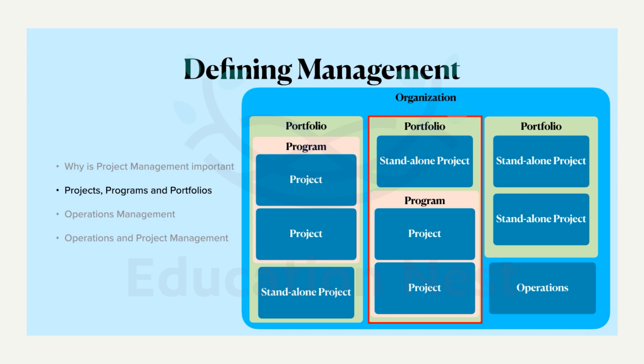You can see that there is a program and a standalone project. It is not always the case. A portfolio can have two programs, or a portfolio can have just two standalone projects. You can ask me whether a portfolio can have just two projects. It can, and it will be called a program again. I hope it's clear. So when there are two new projects handled as a set, it is called a program. When two different programs are clubbed together, that is called a portfolio. And it need not necessarily be just two different programs.